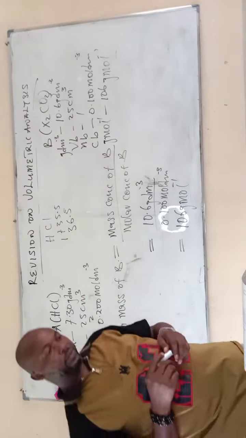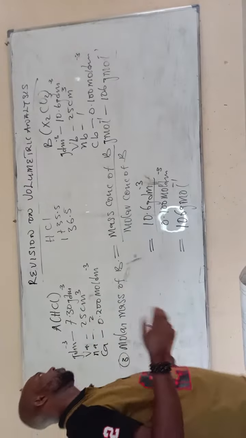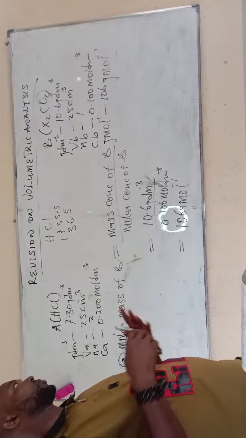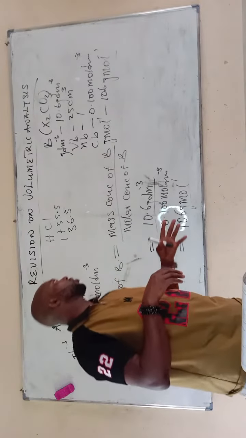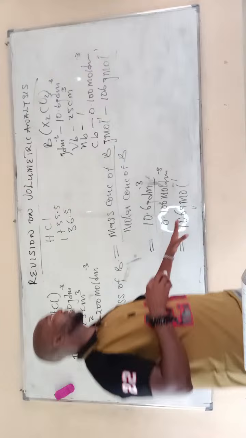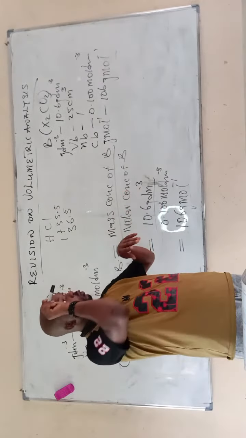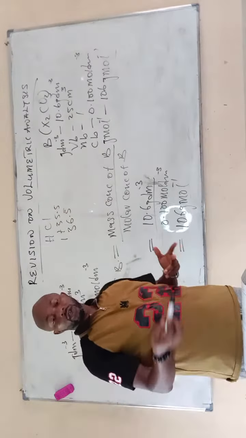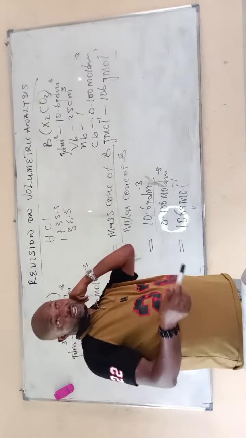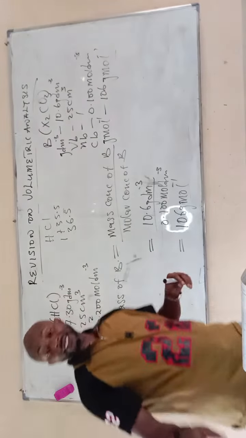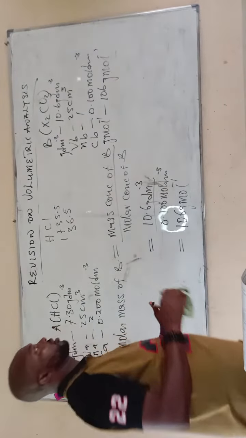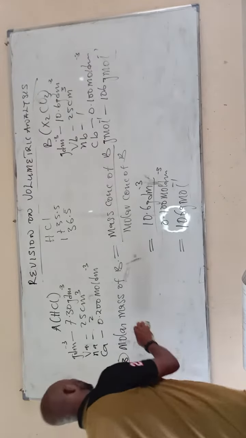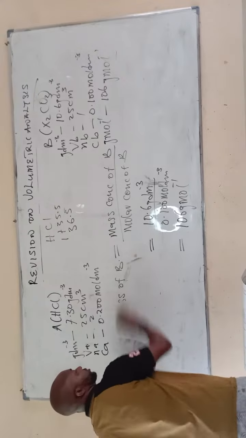So that's all about what is required of us. But I always add a bonus. Now we've gotten the molar mass, the relative molecular mass of B. What if you are being asked again to find the value of X? It is not included here in the question, but let's take it as a bonus in case of necessity. I always take note of the necessities. All right, let's go down to see what we can do. Taking this out.